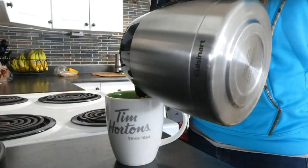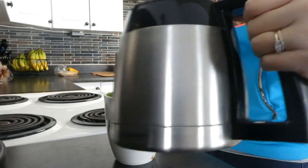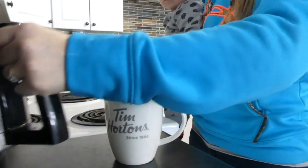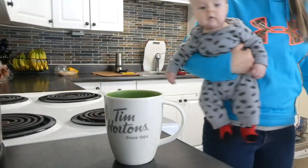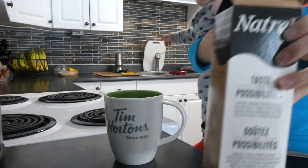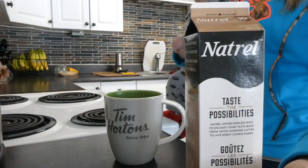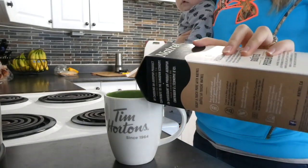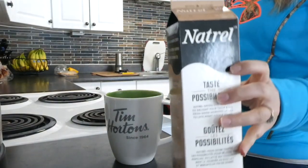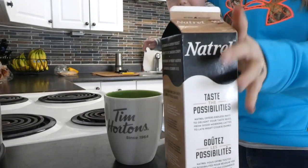After lunch, I'm having another coffee here. I do also drink a lot of water — I didn't mention that earlier in the video — but I do have water with every meal as well as in between meals. I end up drinking a lot of water throughout the day. I'm having a coffee again with cream. It's a little tricky to get the lid of the cream off with only one hand, but I do end up holding my son a lot of the time, even while I am working in the kitchen, and it makes it a little bit tricky.